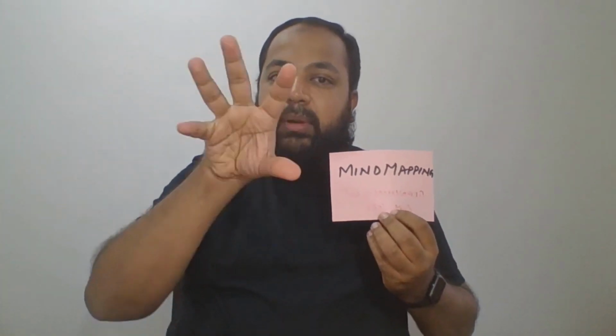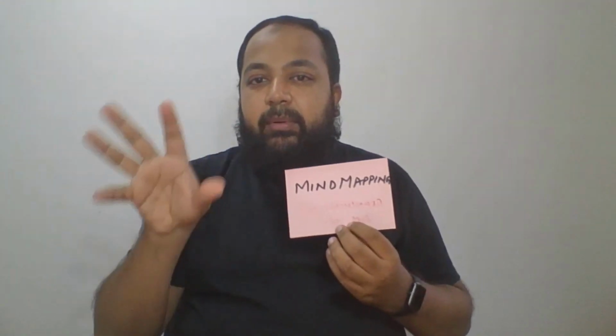The next one is mind mapping. Mind mapping is where you put a core central idea and then see what's related to it. You come out with branches and then sub-branches, so multiple branches. I've created some mind mapping videos on my own channel. Have a look at how it has been done, and you'll get an idea about mind mapping. So that's about the data representation tools and techniques. Next one.